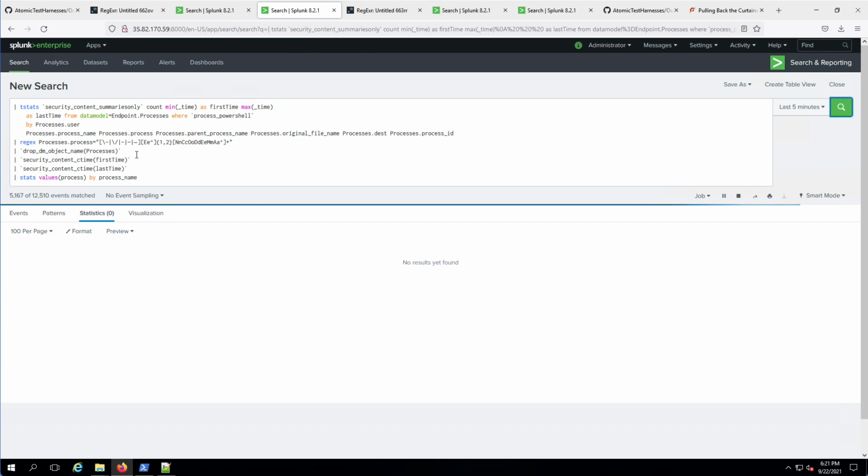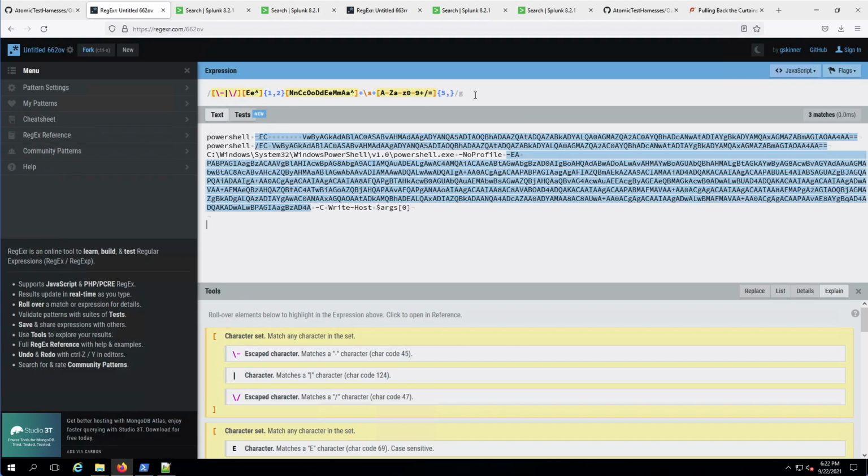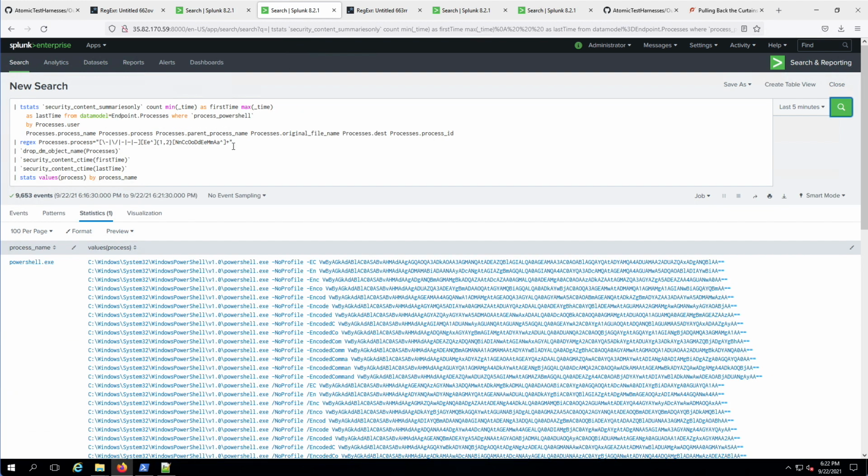So using regex, it took us from looking at just hyphen, encoded command. Now we're looking at these multiple variations and capturing all encoded command execution occurring. Very, very powerful. Note here that I removed a portion of this, and so you can re-add this back, and our final product will have that once I'm all done with it.